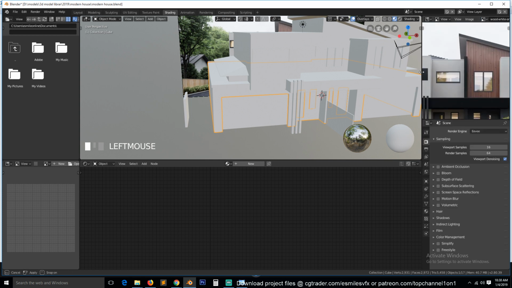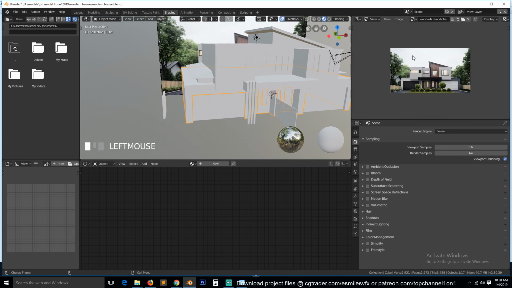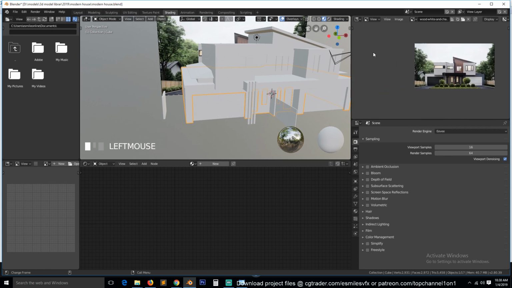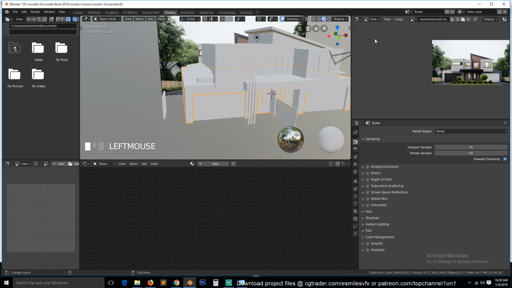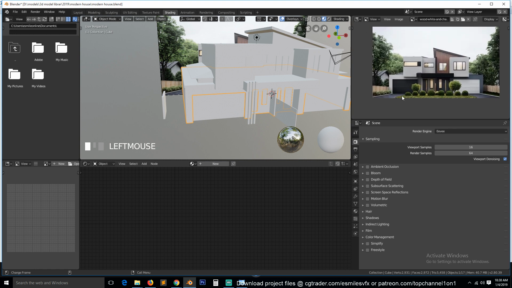I wish there was a feature that lets you have more than one reference image. Like I could have another image here, maybe another one here. That would really make it easier. And I'm not sure.